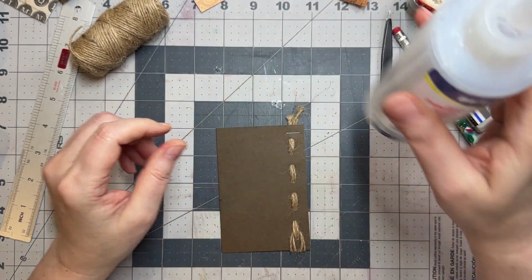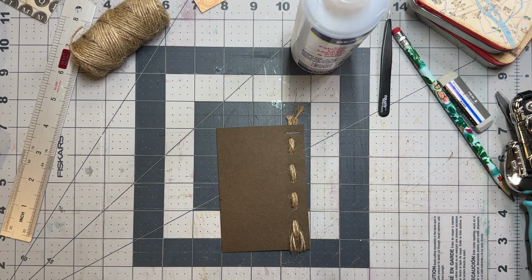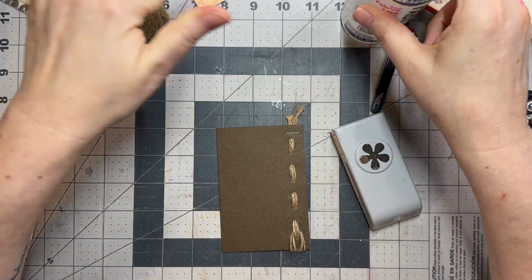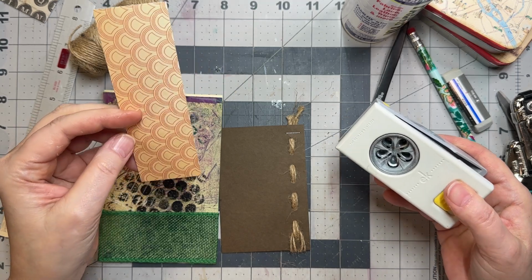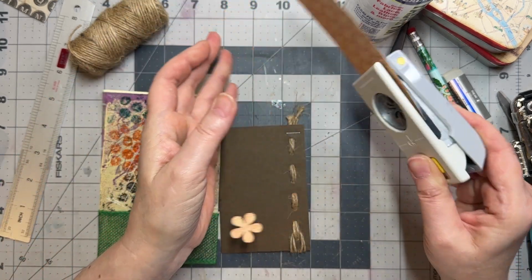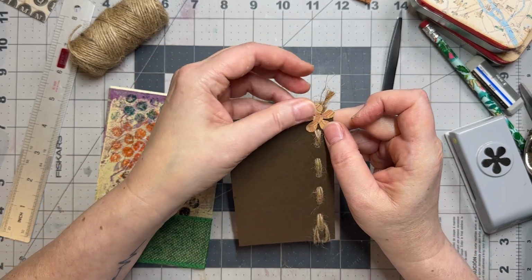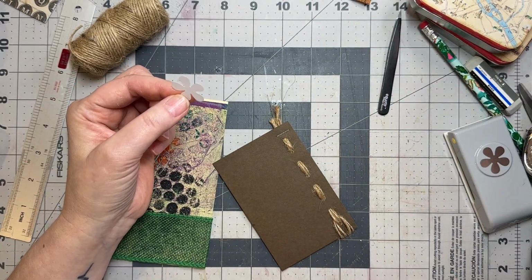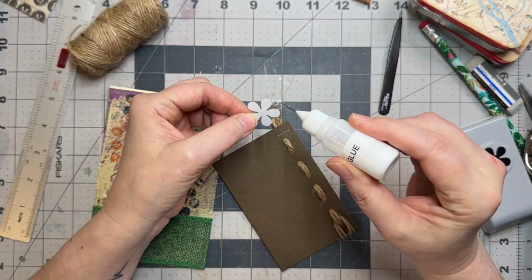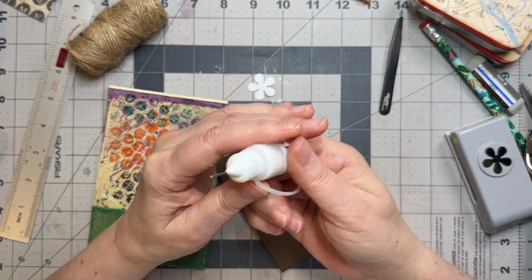Okay, so now I need to find something to put on the top there. So let's see what we got. I have one of these, and I see this here. Sure, why not? It's got that color in there, and it looks like a gradient, so I'm just going to go ahead and cut that side. It's going to have to stick up a little bit, so I'm going to use, where is it? My art glitter glue, because it will stick right and proper. And so I just need the glue to come out. Okay.